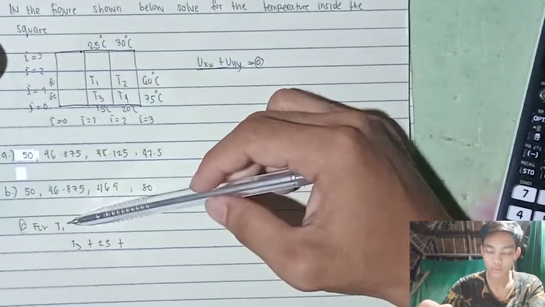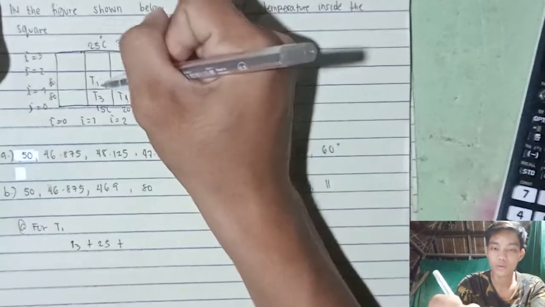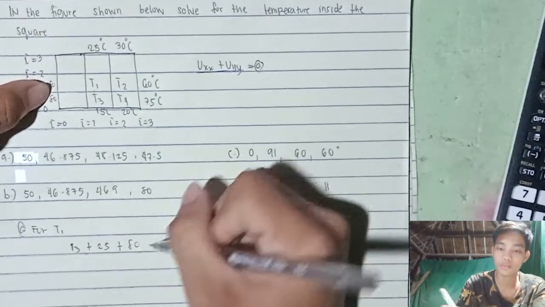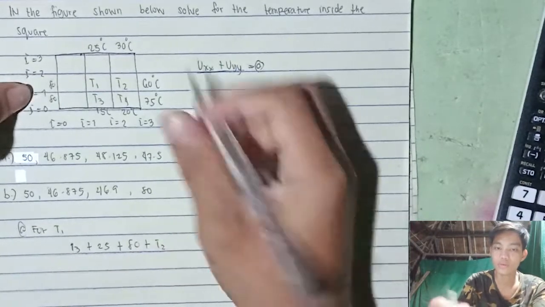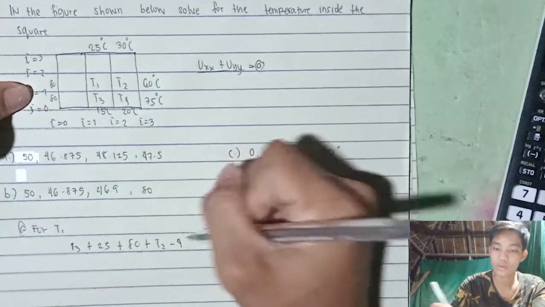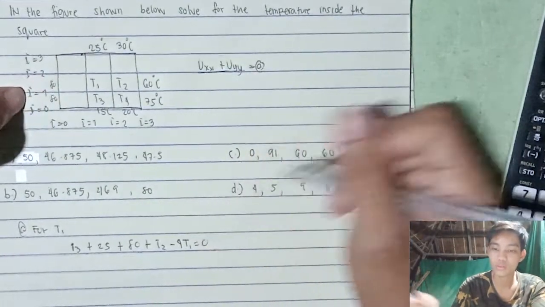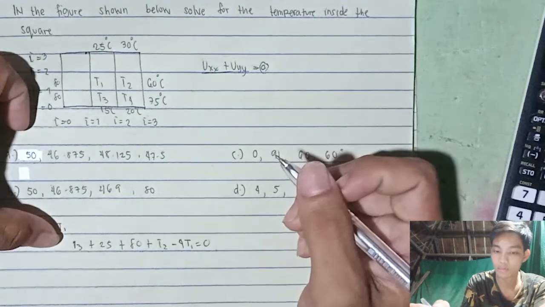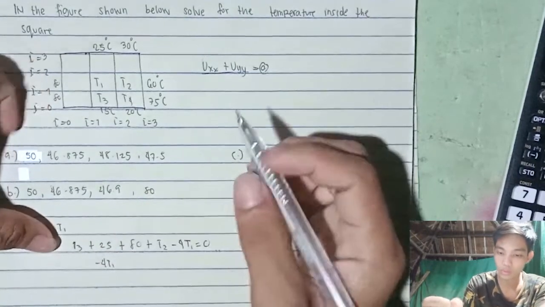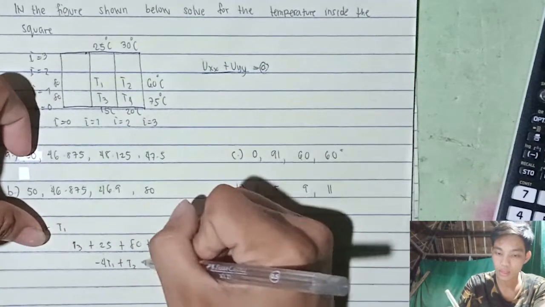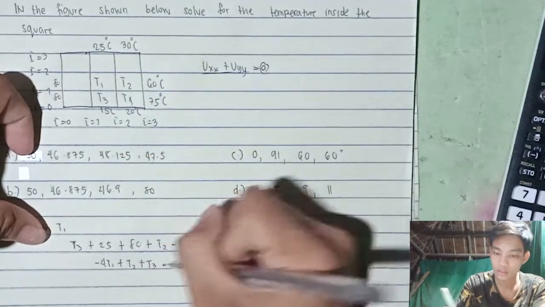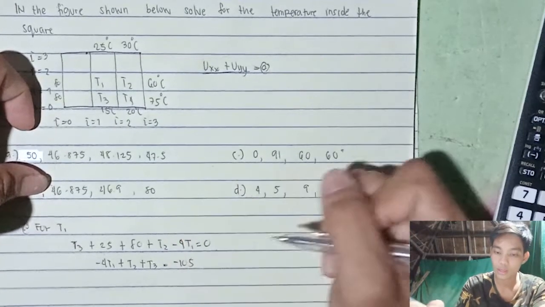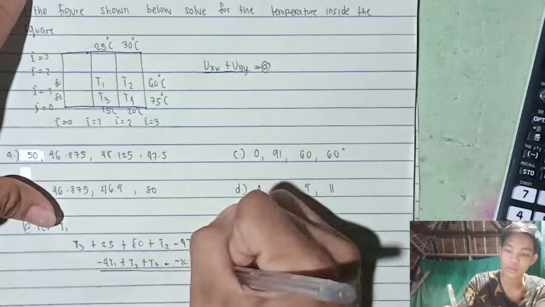At temperature 1, we have T3 in the lower side, which is unknown, plus 25 in the upper, plus 80 in the left side, and T2 for our next side, minus 4 times T1, which is the unknown, equals 0. So, let's arrange the formula. We process T1 first: minus T1 plus T2 plus T3 equals 80 plus 25, so 105. When moved to the other side, it becomes negative, so negative 105. This is our equation 1.